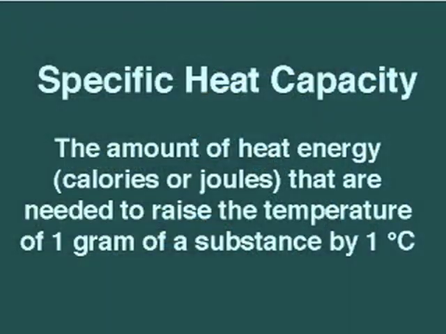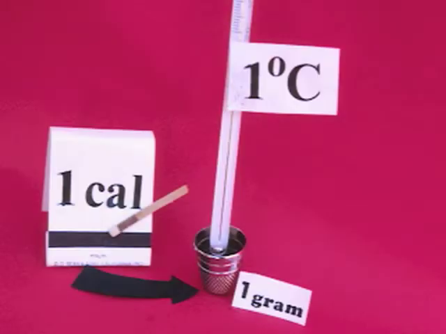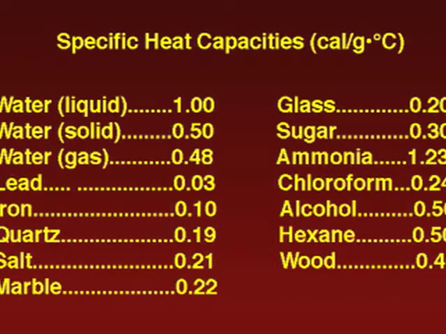Water's thermal properties are uniquely suited to moderate temperature. The heat capacity of liquid water is defined as the amount of heat, in calories, needed to raise the temperature of 1 gram of water, about a half a thimbleful, 1 degree centigrade. This amount of water, for a 1 degree change, requires 1 calorie of heat energy. Most other substances have lower heat capacities than water. This means water tends to absorb a lot of heat compared to other substances before its temperature actually changes.